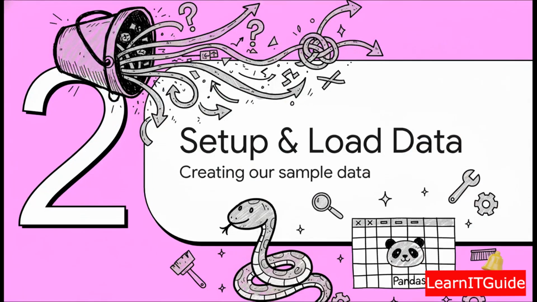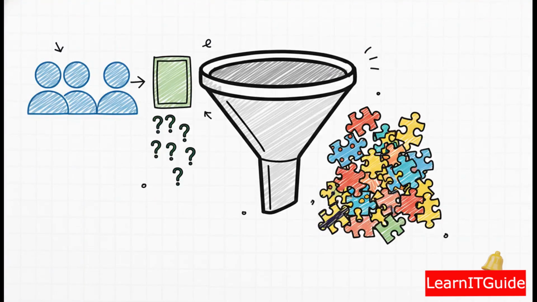Okay, enough talk. The absolute best way to learn this stuff is by doing it. So let's get our hands dirty. We're going to create our own tiny, messy data set right now using Python and the Pandas library. That way we can clean it up together step by step. So here's the code to make our little mess. First, you see we import Pandas and NumPy. These are 2 of the most essential libraries for data science in Python.